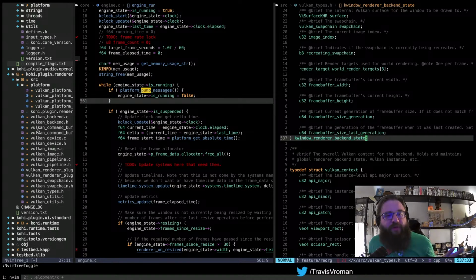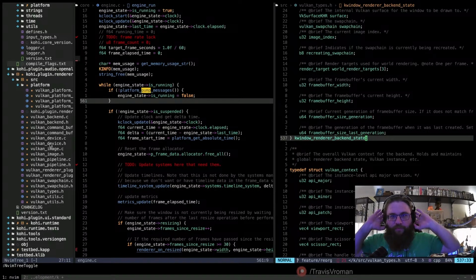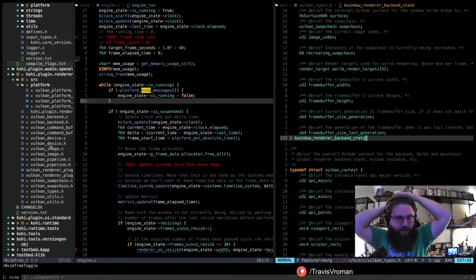unfortunately, because of all the moving around I've done, this doesn't build at the moment. And so not all of my compile flags are actually regenerating. So it's kind of broken at the moment while I'm in the middle of this large refactor. But yeah, at some point I could put together an article about exactly how I set it up. Maybe that might be useful.